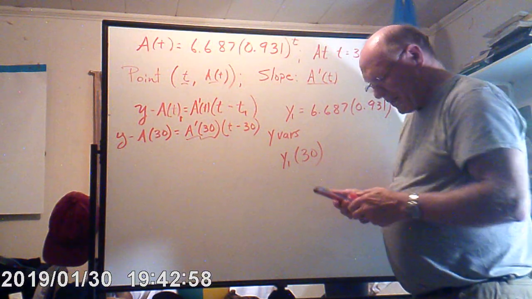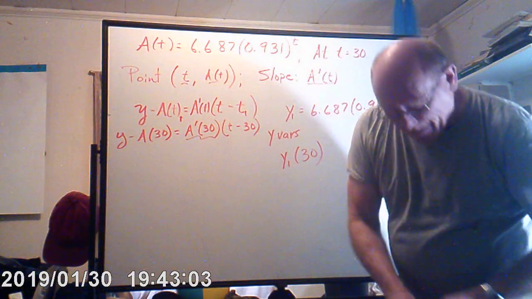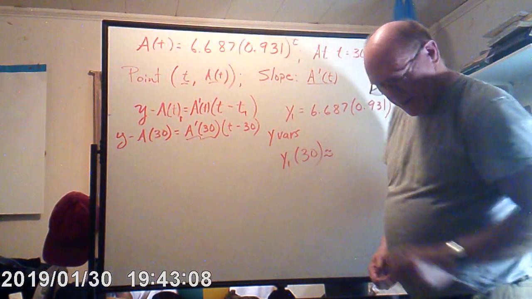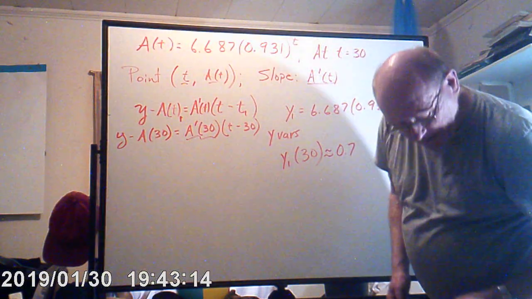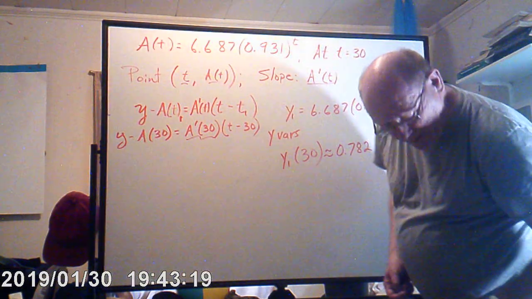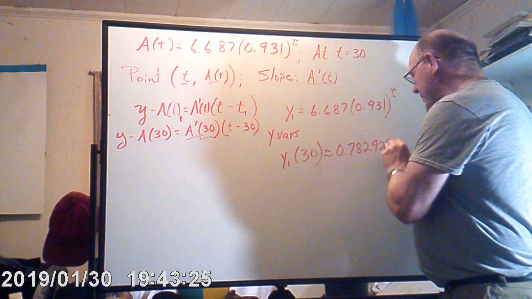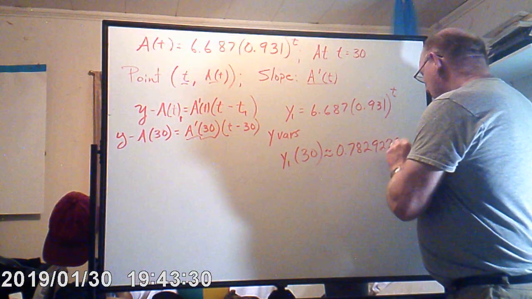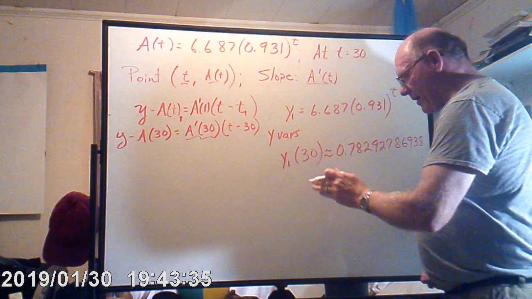And that's going to be, okay, so this right here, and really you don't have to do that until the end, but I'm going to go ahead and do it now. It's going to be a rounded figure because it's a non-repeating decimal. 0.78, 782, something like this, 927, and then 86938. I don't know if you need to go out that far anyway.